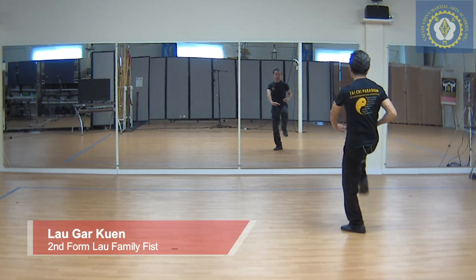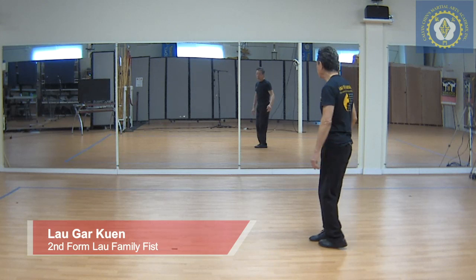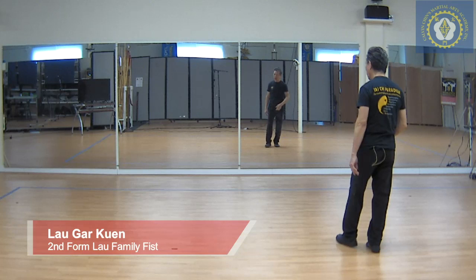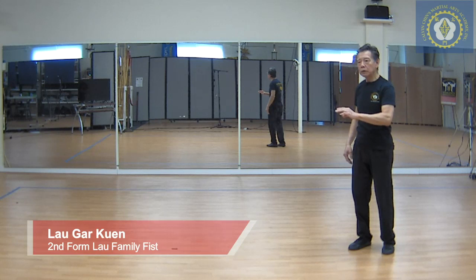So what's common? That series of kicking movements where you scoop, press, and kick is the same series, whether it's a palm and a scoop, or a chop and a scoop. You'll see that that's going to show up in this second form several times. So when it comes to that series of movements in the form, you will already recognize it, you know it. If you practice these movements over and over again, you'll start recognizing what some of the common movements are.